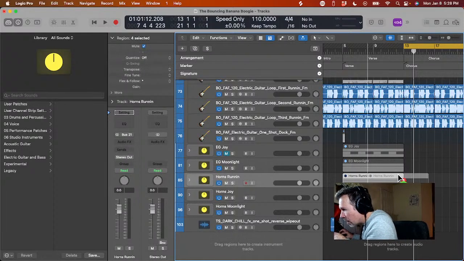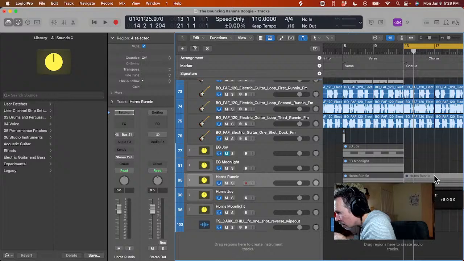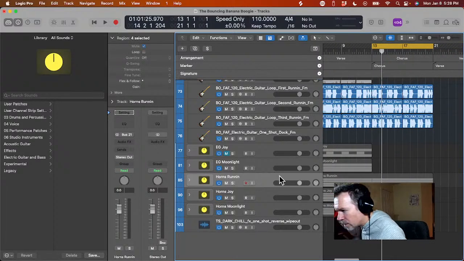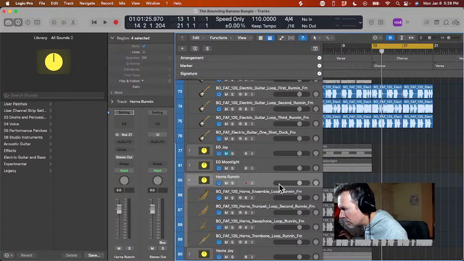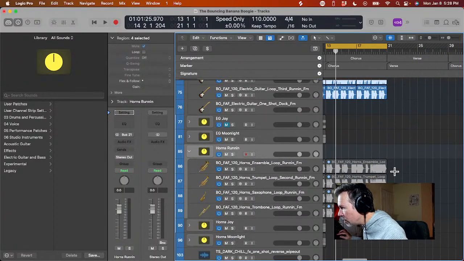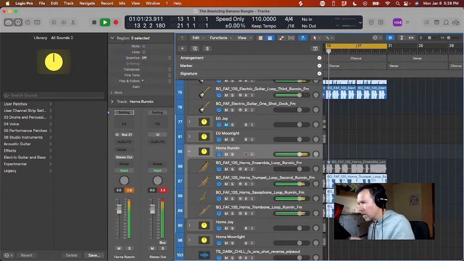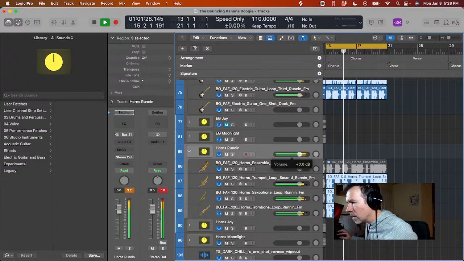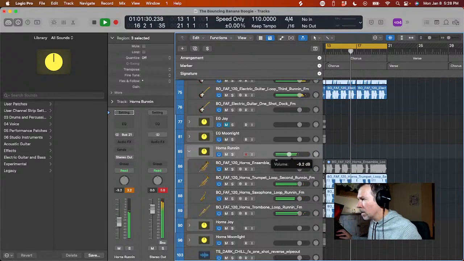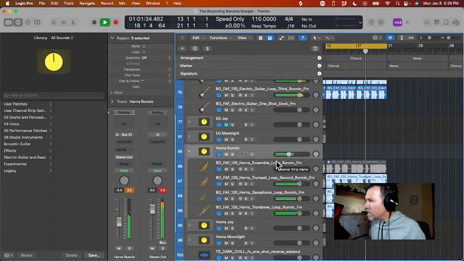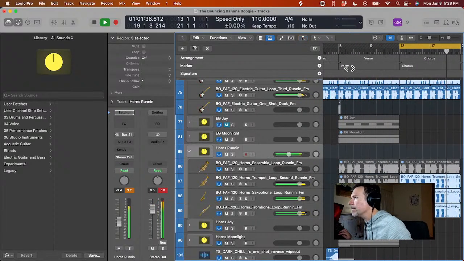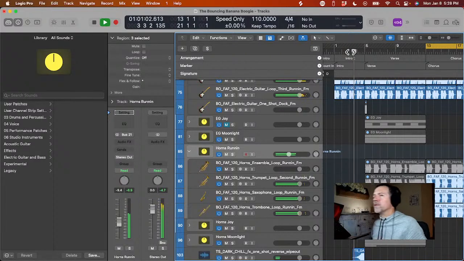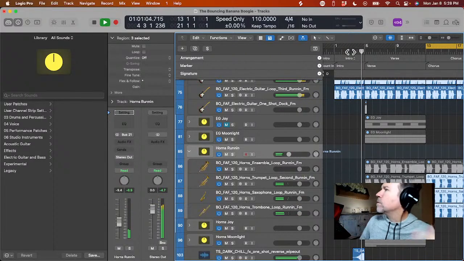So we're just going to drag all that over. And what we need to do is unmute these three. See how this transitions. Two, three, four.